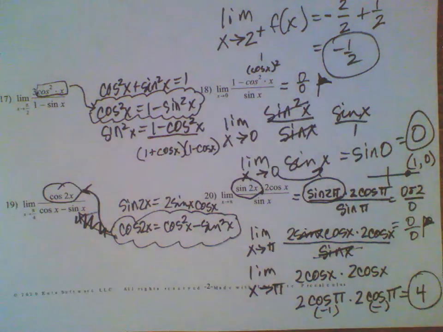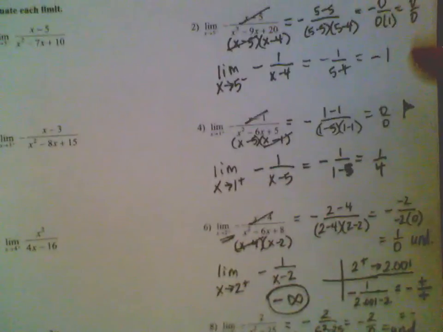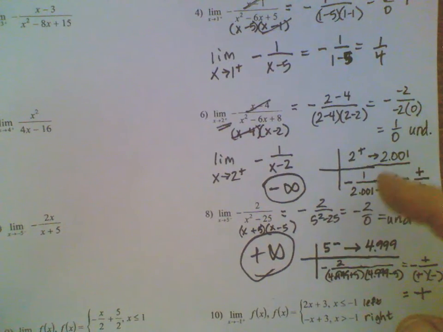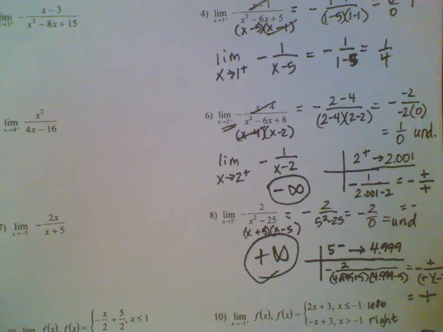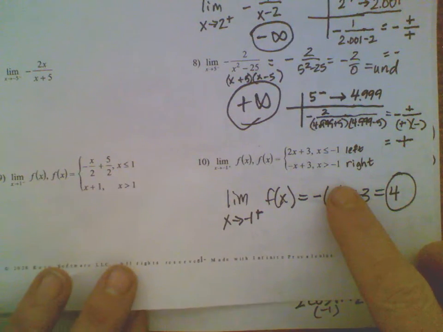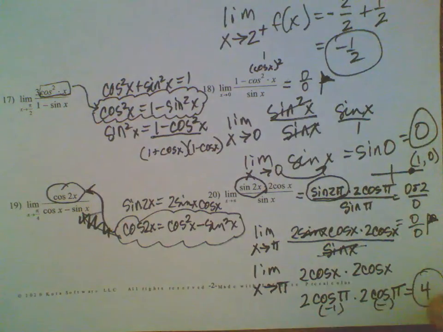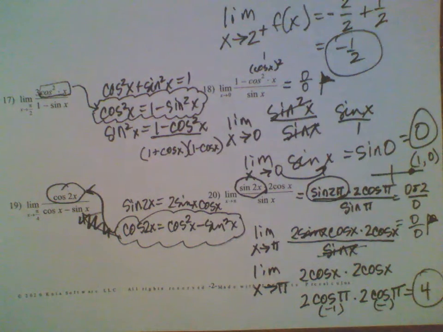Okay, so again, when you're working through, if you can just plug it in and get an answer, great. Again, there are little bumps in the road that are going to happen: the indeterminate form where you can cancel something out; an undefined situation where you have to figure out where it's headed. Just do a little checkpoint really close to it, from the right or from the left, a little bit bigger or a little bit smaller. Piecewise, only look at the portion of the function that you're interested in. I'm interested in from the right, so that's for values greater than. If I'm interested in from the left, that's for values less than. And then when it comes to the trig functions, look for double angles, look for squared, things that you can move around and replace and cancel things out.